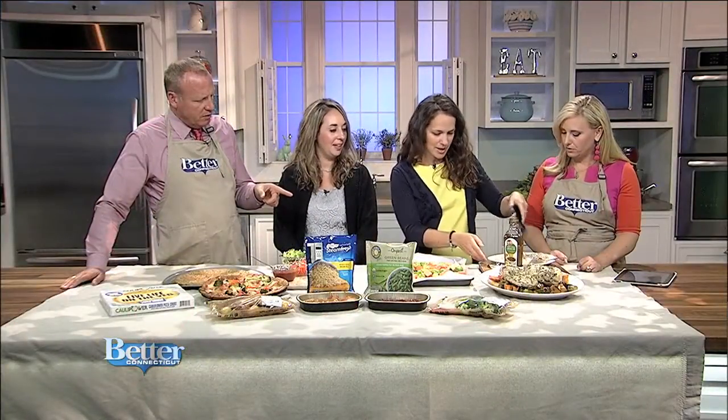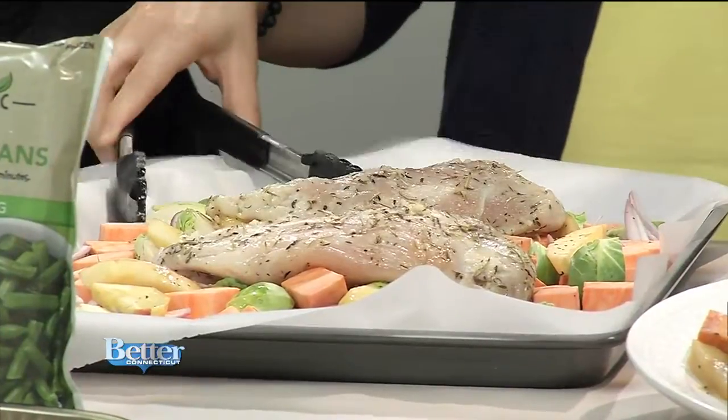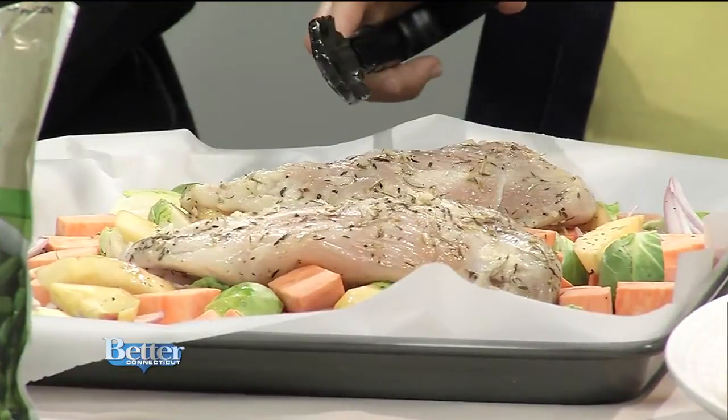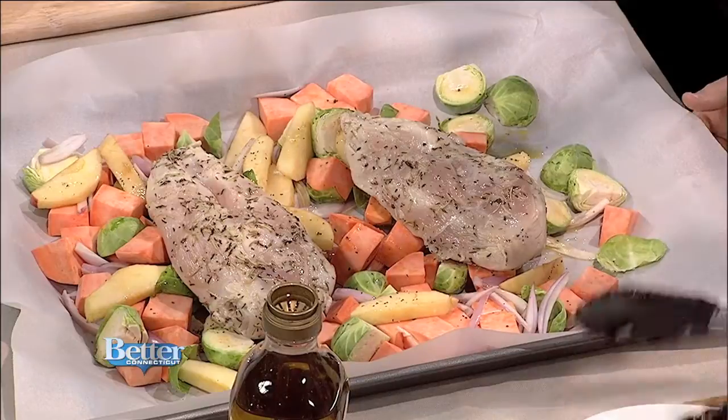So you take the chicken and put that in there and cook it all together? Yes, you have the marinated chicken, which has amazing flavor, and you just put it on top of the vegetables. Stick it in an oven that's preheated to 450 for about 30 minutes. Check the internal temperature of the chicken with an instant read thermometer. As long as it's 165, you can pull it out, and then dinner is ready. And you're going to throw this away, so you won't have a lot of cleaning to do. All the kids have homework and stuff to do, so while they're doing whatever they're doing, the house is starting to smell good, and you've got hands-off time, so you can still be doing the other things you need to be doing.